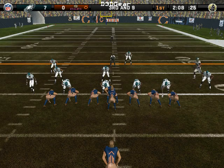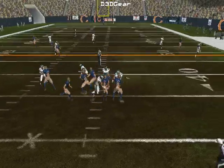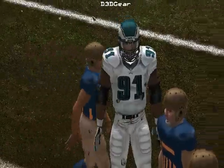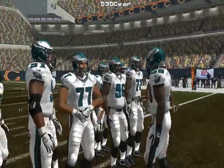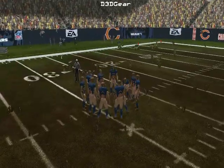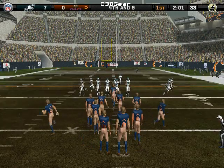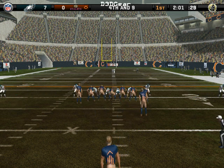Only one man back; Chamberlain moves in motion. Pressure coming — Rosen knocked away. That's just great positioning by the defender; he has his eyes in the backfield the whole time and was right there to break up the play. Nothing happening on that drive and they'll punt it away.